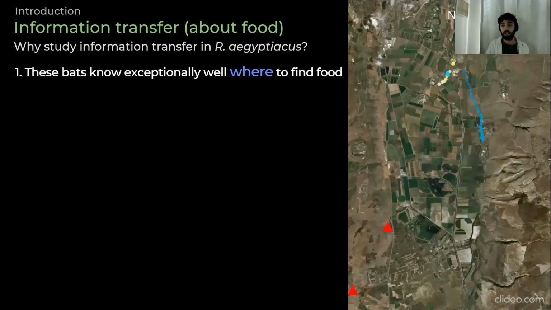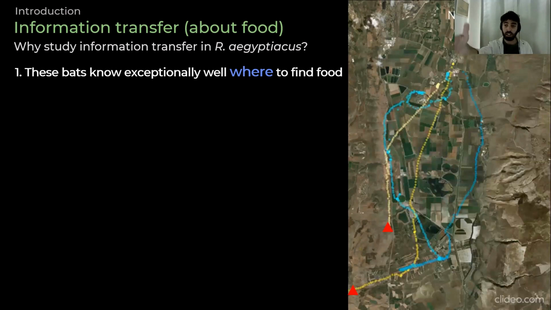First of all, this is one of the typical experiments that we did to ask a whole different question about navigation. We translocated individuals from the south area and released them in the northern area of the home range. As you can see, they move very straight, very fast, either to the tree they visited the last night or to the cave. That's a hint that bats know very well where to find food from everywhere you put them.